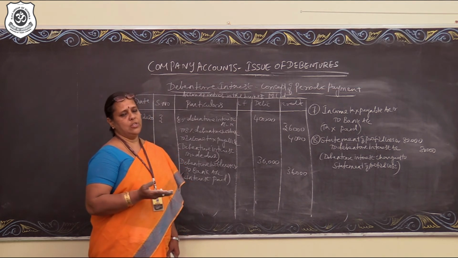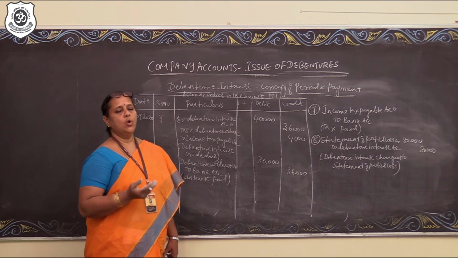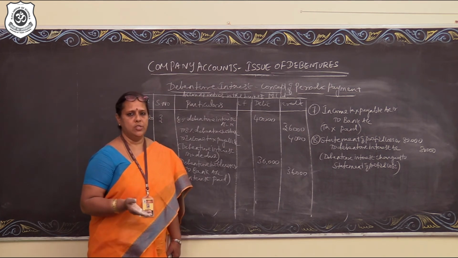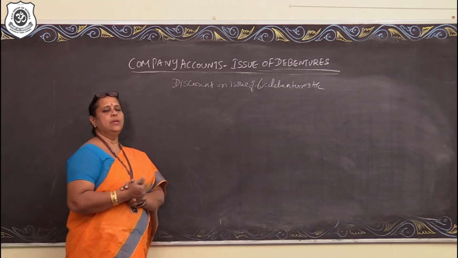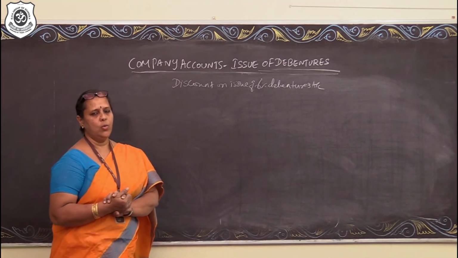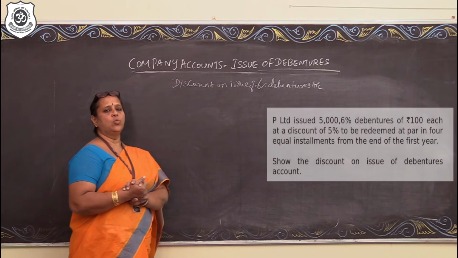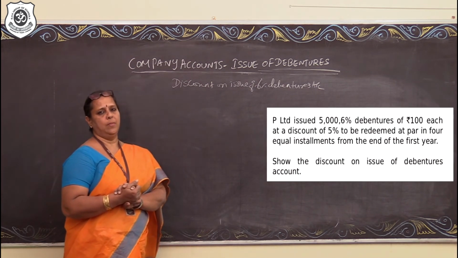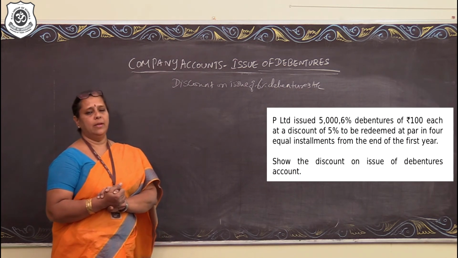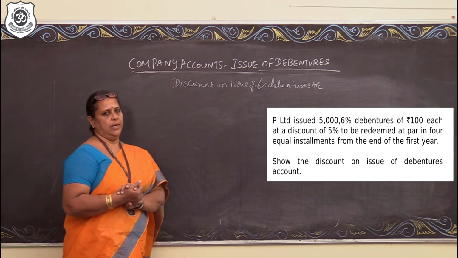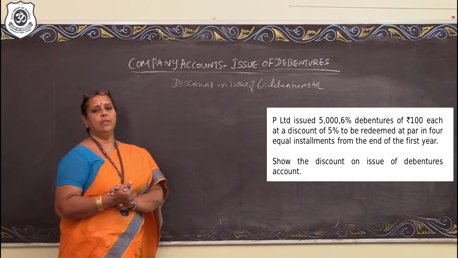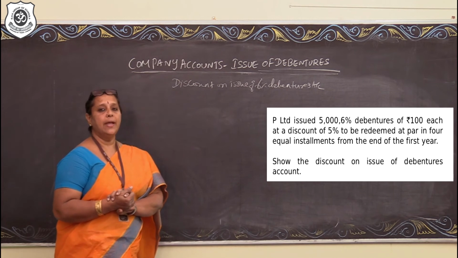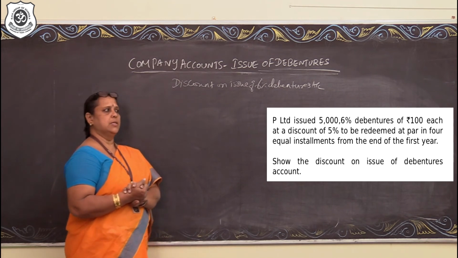The next topic we shall be taking up will be writing off discount on issue of debentures and loss on issue of debentures. So, when the company issues debentures at a discount, we discussed that the discount account should be written off to statement of profit and loss or securities premium reserve in the same year. The year it is incurred, it should be written off. It cannot appear in the balance sheet. So, in the balance sheet, it will only be shown as a deduction from the reserves and surplus.